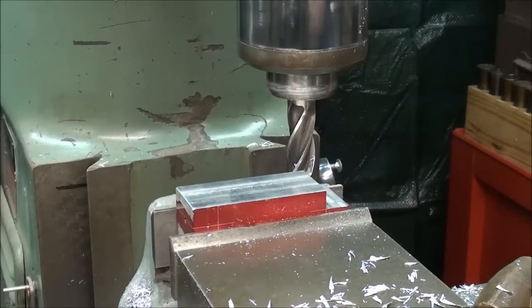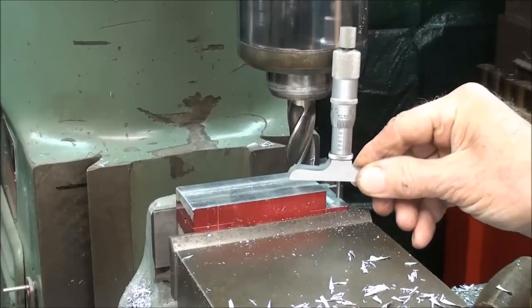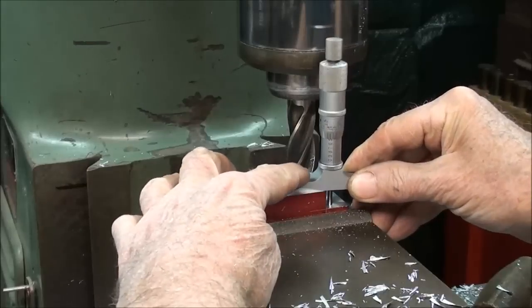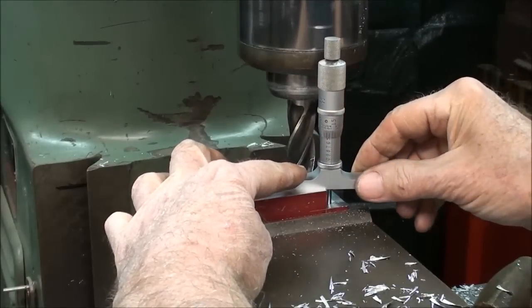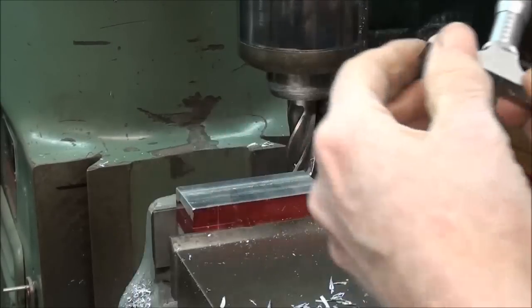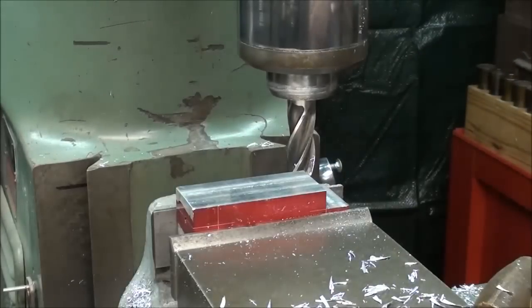I've got most of the material off. Now be sure and turn the machine off when you use measuring tools around a milling machine. Have your glasses on. So I'm checking the depth there, and I've got 7 thousandths to go to bring it to 475. So I'm going to raise the knee 7 thousandths. And there we are.